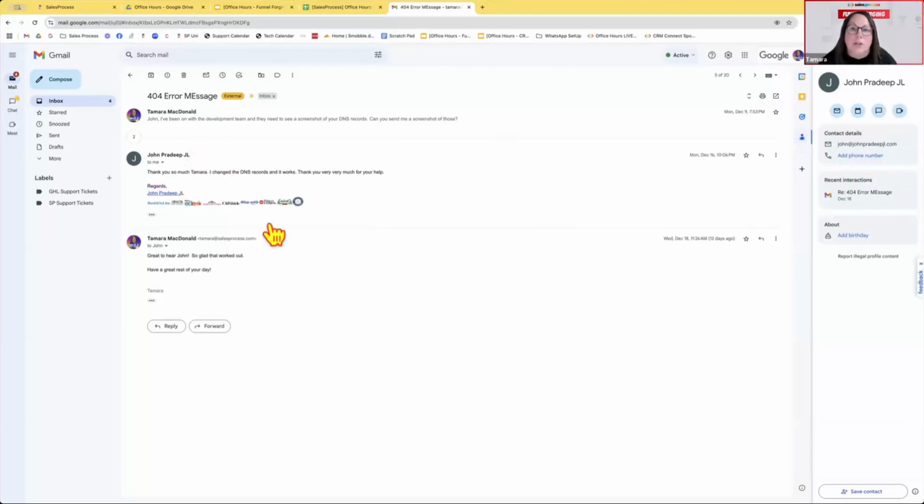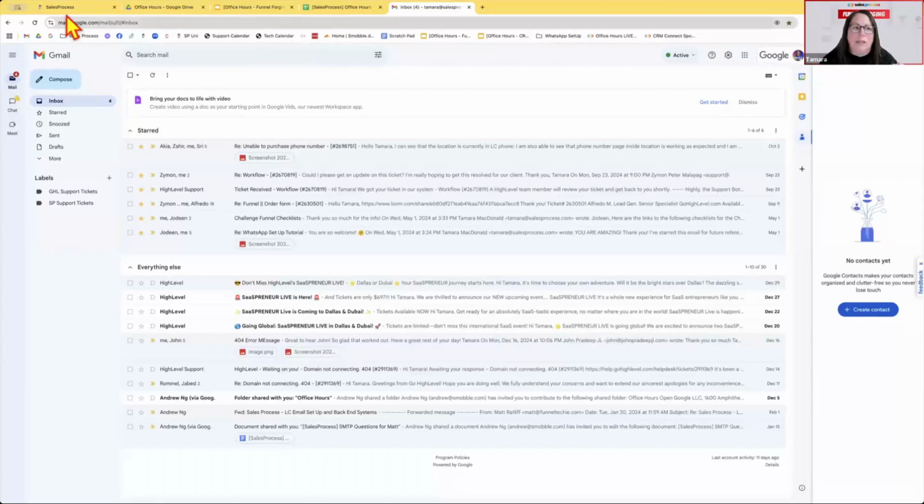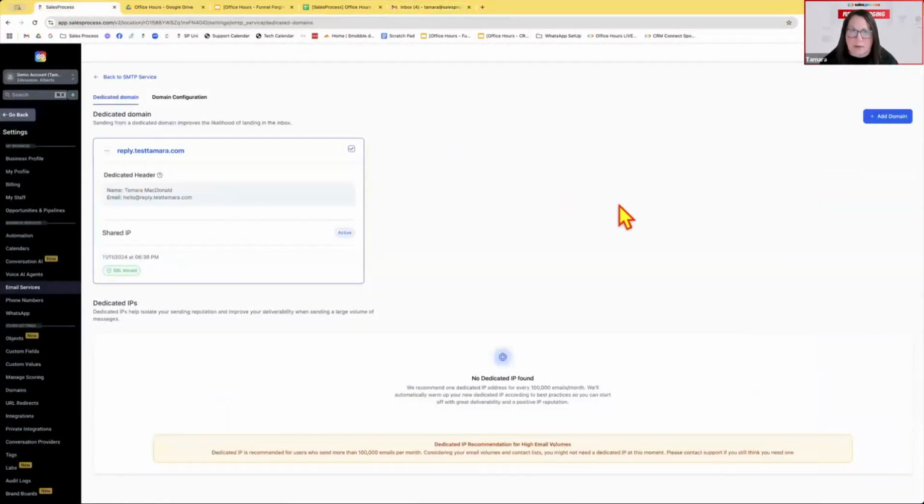So you want to encourage your subscribers to add you to their contact list, because when their inbox receives a message from you, they're going to say, oh, well, you're a contact for them. So yeah, we want to receive that message. So it's not going to end up in promotions. It's not going to end up in the spam folder. It's going to end up in the inbox. And that is the best way to beat those spam filters. But it is something that's out of your control. It's only education that you can provide to your subscribers, to encourage them to white label your email address.